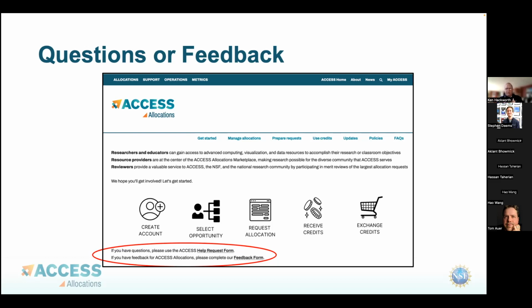Things move so fast from the time the reviews take place, we balance the machines and the proposals, and we get the awards out. That all happens within days. So we allow you to appeal an awarded proposal, but it's not a full award. Then we take these back to the reviewers, and the reviewers say, okay, yeah, we get it now. We had a misunderstanding, or there was something that was not clear in the documents that was presented to us.